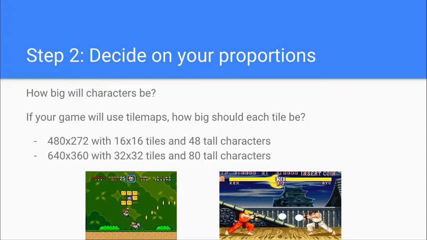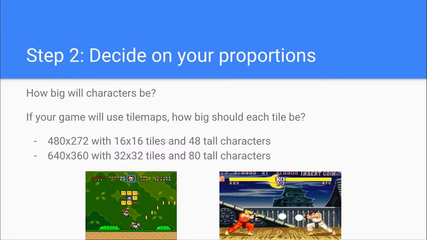And this is also where you can decide how big you want your tile maps to be if you're using tiling for stuff. Something like Street Fighter, you can see they don't really use tiles for backgrounds and whatnot. It's all custom done because it's just on simple battlefields. But something like Mario, they have to tile stuff, so you have to decide what size you want to do for repeating stuff, because that should usually be consistent if you're using a game with a lot of tiles, because if it's not consistent, you can get some weird size things that look strange to the player.